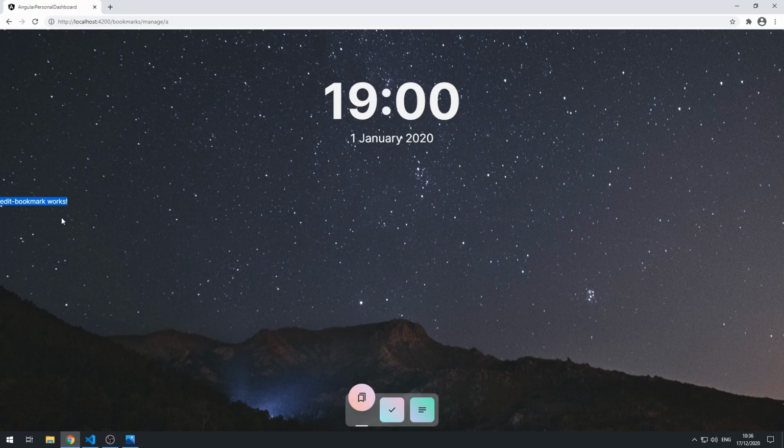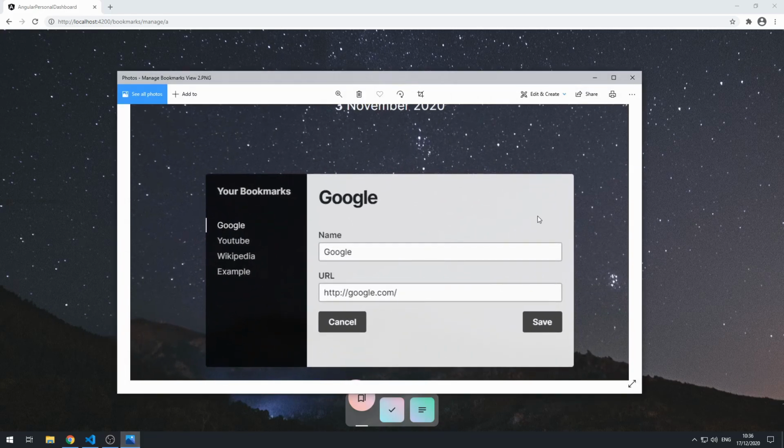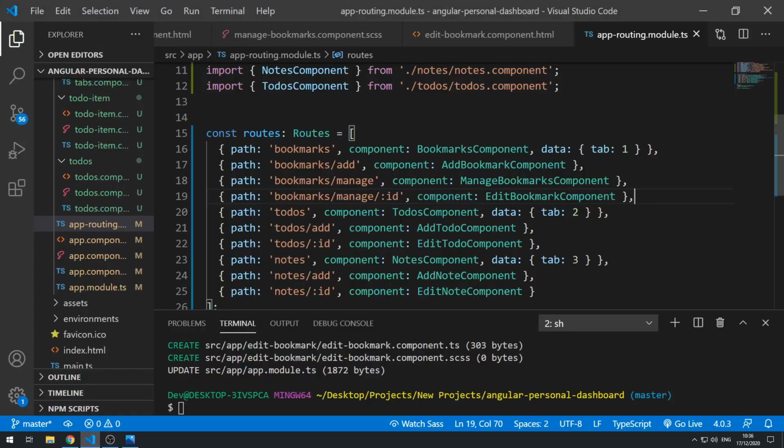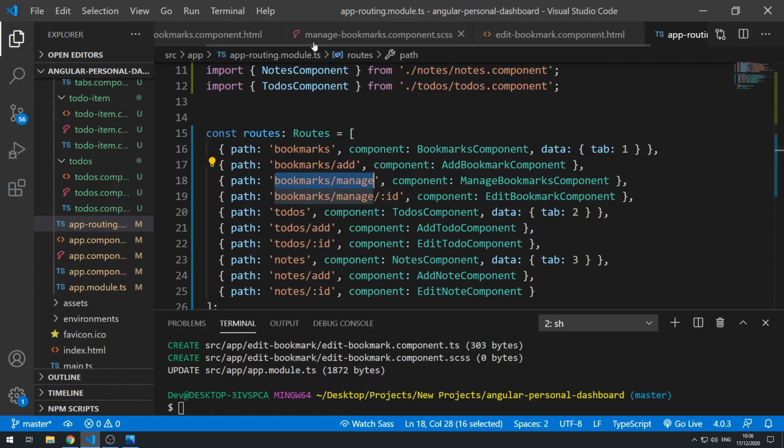All right, cool. Now the problem with this is we actually want the edit bookmark component to be shown here, right, in the content section of the manage bookmark component. And to do that, what we have to do is we need to actually make this route object a child of this route object, and then we can use the router outlet tag inside our manage bookmarks component to show that component.